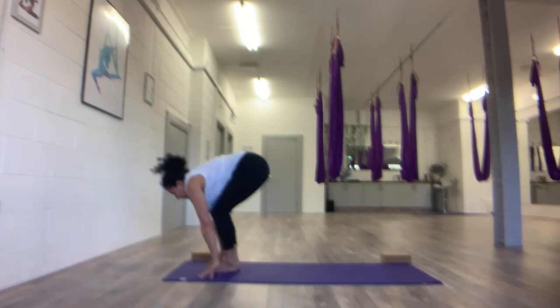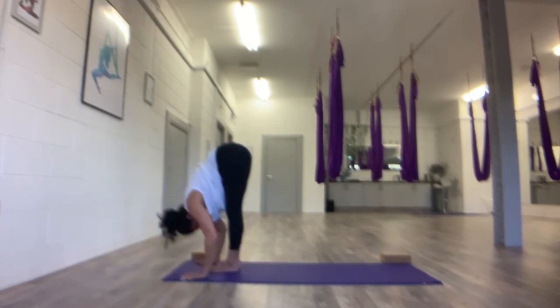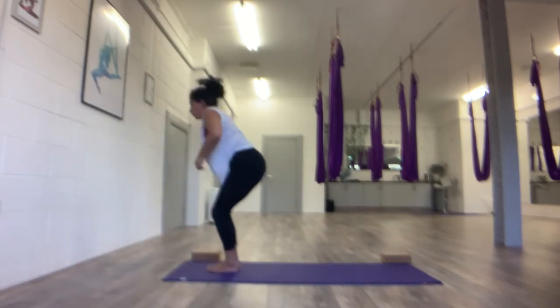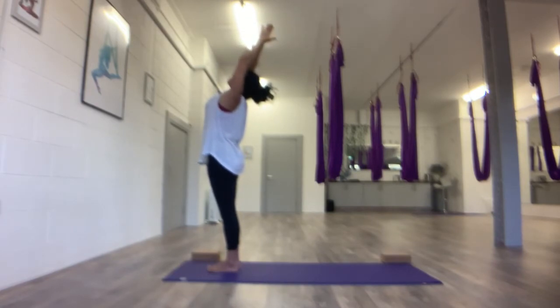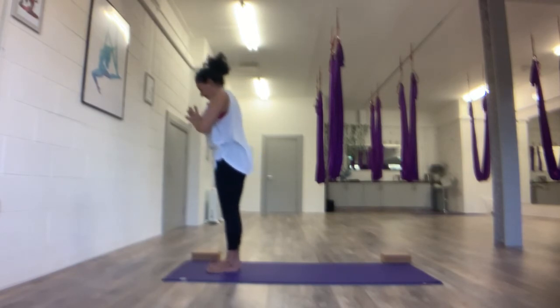Again, in between our hands, finding a full forward fold. This time we're going to evolve into straight legs if that's available to you. Or maintain a soft bend into the knees. Lovely. And then we'll soften the knees. We'll gently roll it up. Always stand big. Inhale, reaching up to those thumbs and lift that tailbone, little stretch back of the arms. And exhale into that neutral position here, separating the feet slightly.